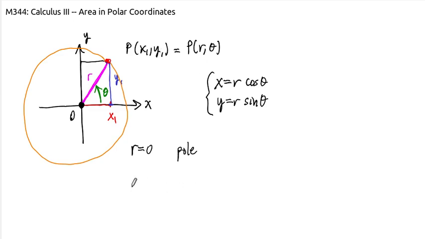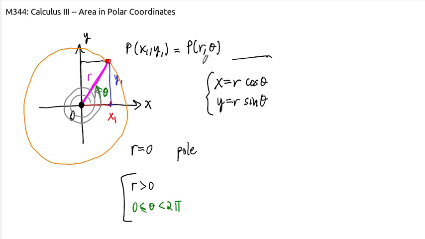All the other points in the plane, our convention is going to be that r is a positive number. And then to describe the point, remember in trigonometry you can go around the circle many times and end up at the same point, but those two angles are very different. So we're going to set our convention that this angle theta should be greater than or equal to 0 and less than 2 pi. These are our conventions for polar coordinates. And as always, especially in this course, conventions are made to be broken. But these are the conventions.